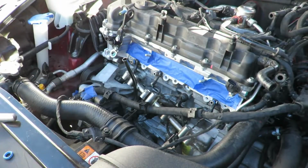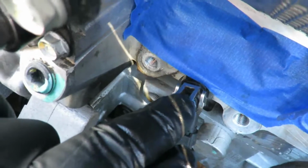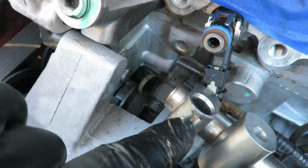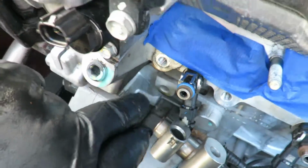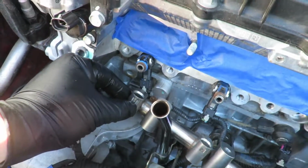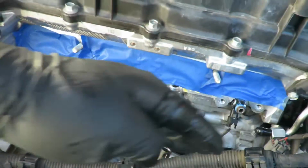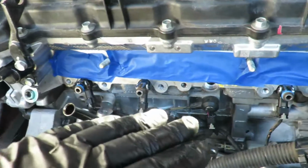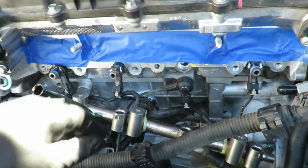All I did was take out the 3 bolts evenly that hold the fuel rail together, and then you have to spread out these 2 little legs around these 2 tabs, and that's what holds it on when you press everything in. So you got to spread it out. I pulled this first one out a little bit, and then it gave me easier access to this one, and then everything else just slowly started walking out. And once you do that, this whole fuel rail comes out, so make sure you have a rag or something under it to catch any gas.